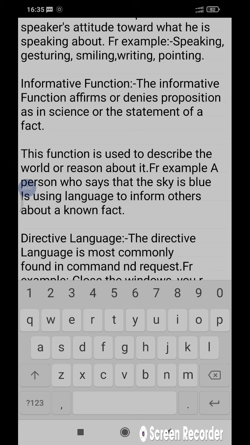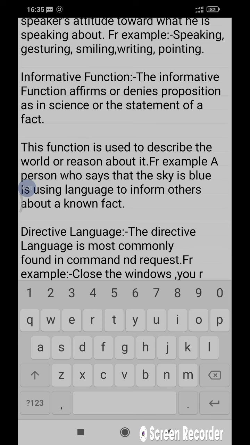When a person tries to inform someone what is happening here and what is going to happen, this kind of informative language function is used again and again in our translation procedure. While we are reading a newspaper, while we are listening to or watching TV, it is called the informative function of language.